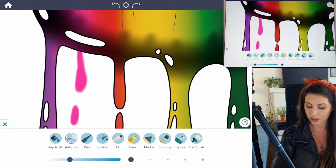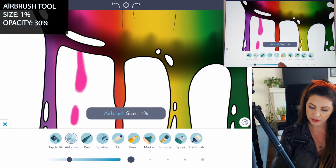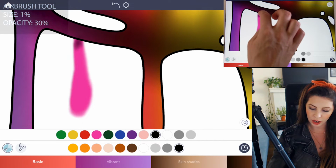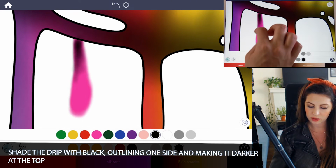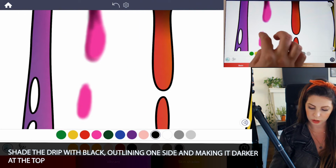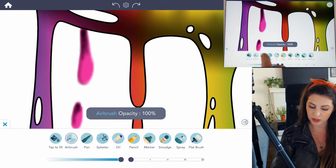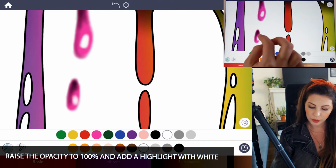And then to shade it, just use the black again, but this time lower the opacity to about 30 and the size at 1. And using our basic black, add a little bit of the shadow. So the same color that's right above it, just bring it down into the drip. And you can just very faintly outline it, just barely. Do the same thing for the little drip below that. And then to add a highlight, just raise the opacity up to 100. And with white, add a little dot, as well as the bottom one.